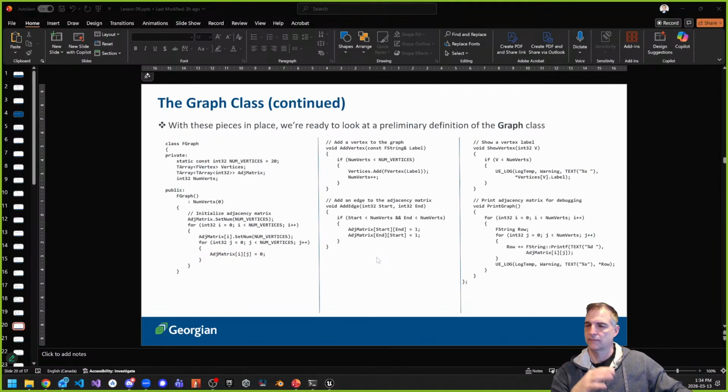Questions around this? I'm working a lot with you on graphs and these data structures because I want you to think about how you would represent this from a coding perspective or even a blueprint. So the challenge for you is, if I was going to take this, I would want to create this as a blueprint.